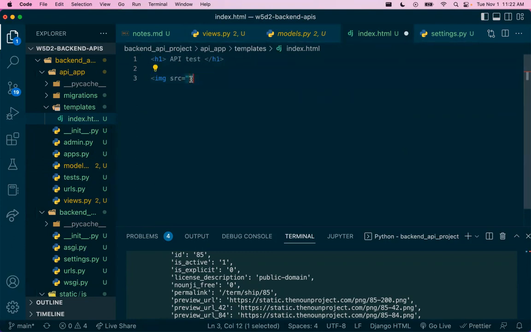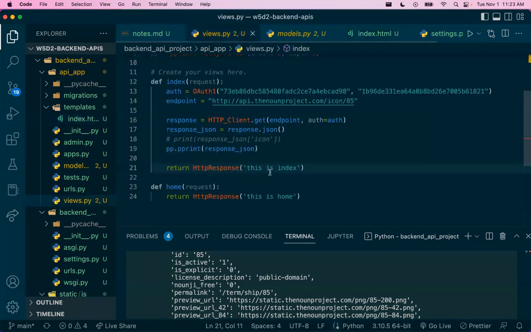So let's call this, I don't know, preview URL or like image URL. So now I have to give my actual data a key.